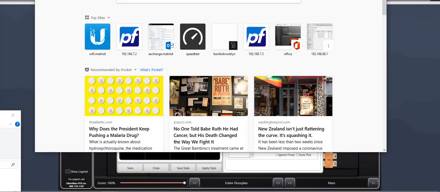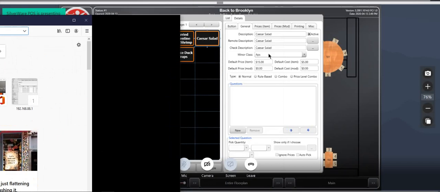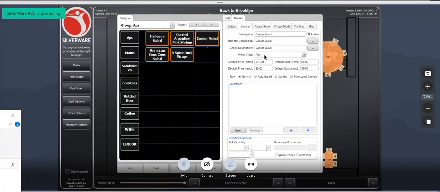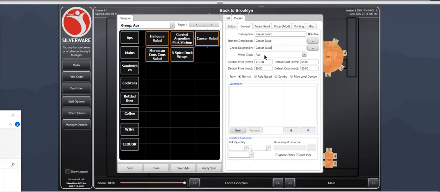Just underneath of that, we have the reporting class that it's reporting to. In this case, it's reporting to apps, which is fitting as it's inside of the apps group. Now, this is where we get to decide how we want our items to report.